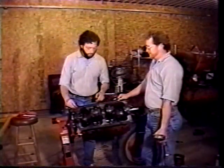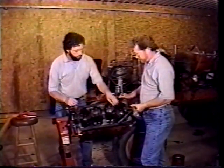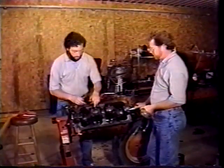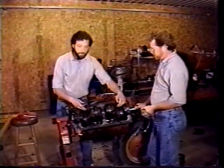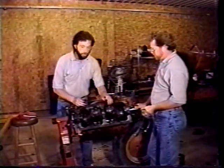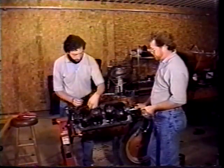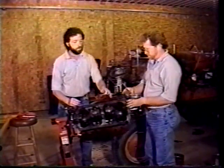We're going to put the oil pump in the bottom of the engine. We have all the pistons in, and again, like Herb and I said, we rolled it over, made sure that it wasn't tight. We have our bolts torqued. We made sure that the numbers on the caps are all facing the cam side of the engine, and we have the torque set according to the book. The next thing we're going to do is put the oil pump in while we have the motor turned upside down. The oil pump in a WD is quite heavy.